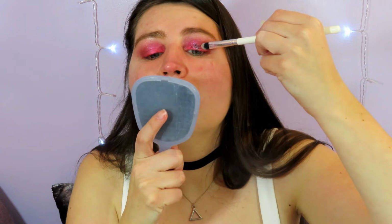Honestly, to be honest, I'm not a huge fan of BH Cosmetics pressed glitter. I mean, it is pigmented. But once it's down, it's not going anywhere. What is that even? I mean, it's a pretty pressed glitter, don't get me wrong. I haven't really seen black and silver pressed glitter before, but when it's down, there's no room to manipulate it, and yeah, you really need to wear that color on its own.